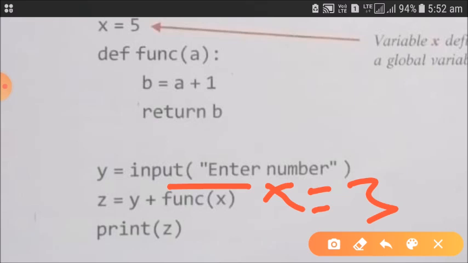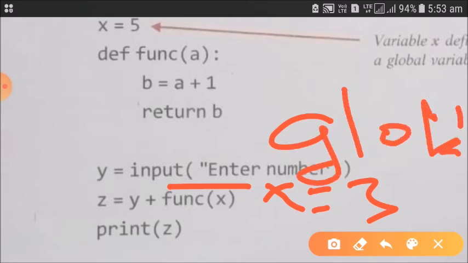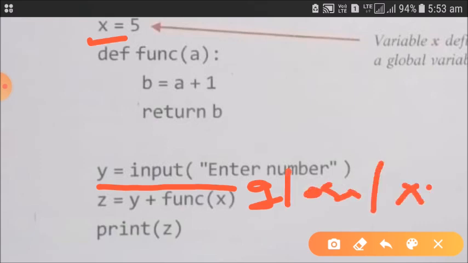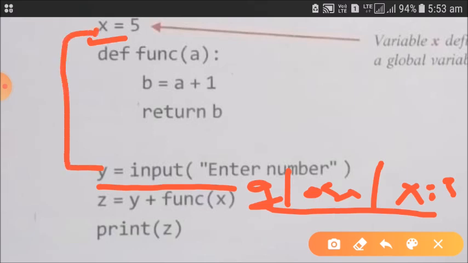Okay sir, what is the procedure? If I want to change the global variable values, you have to use one keyword, the global keyword. Then x equal to 3. Like this way you have to give, then only the values will be changed. To change the global variable values, you have to follow this syntax: global, then x equal to your value. Okay student, this is an example program for global variables.